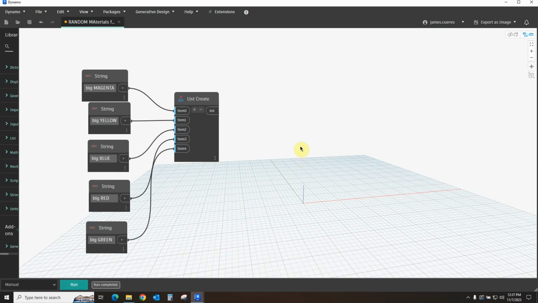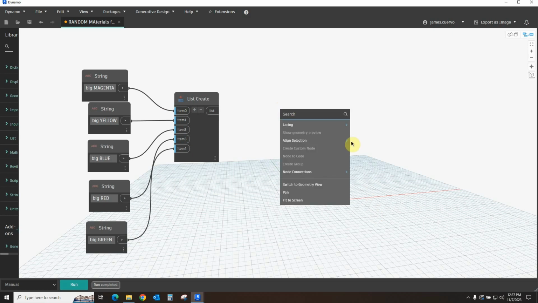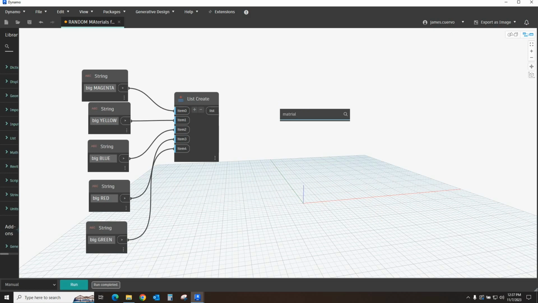Now that we have our materials identified and placed into a list, we will call out an item that identifies these items as materials by calling in a parameter called Material By Name. Oops, remember you have to be in the little slot here. By name.